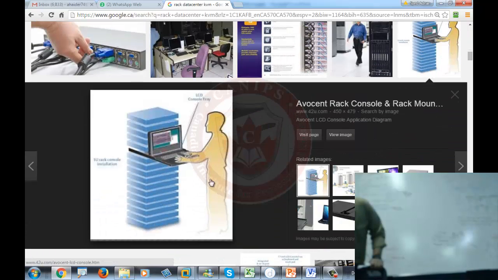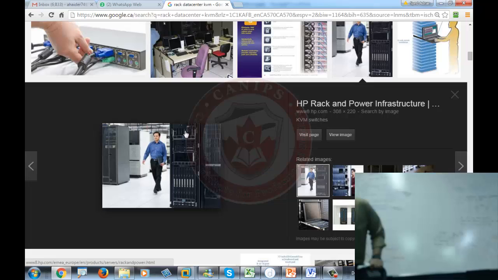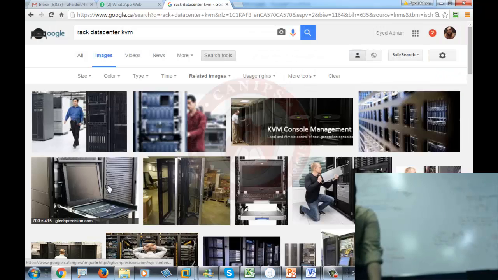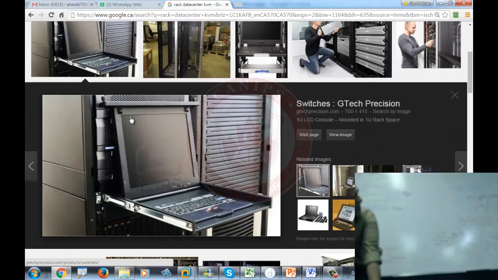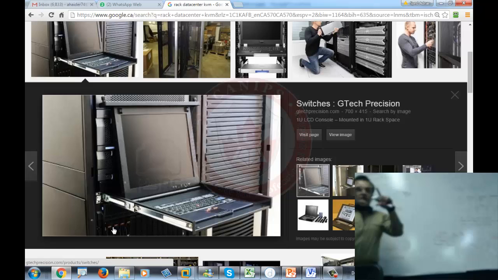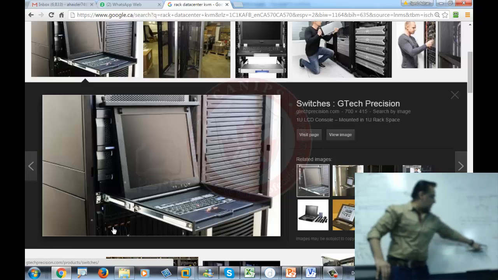So this is something like this. This is a rack here, and then this is a KVM interface. So with this KVM, you can actually control all these servers inside a rack. This is a rack with a lot of servers, and you can connect to KVM right from here. And let's look at this. KVM does something like this, exactly. So here you open a keyboard and mouse and you can connect to all the servers in this rack. So basically with one monitor and mouse, you're connecting to 8 servers inside.